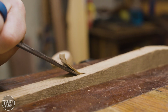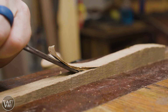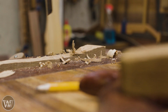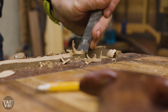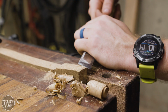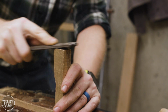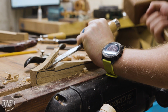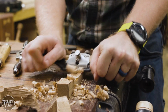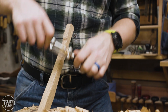So now that we have them to the rough shape, we can follow the line, which I can see on my side, and just chisel down to what we need to go. This, for some reason, scares a lot of people, but if you take it step by step and go through it slowly, it actually works out pretty well and is a fairly easy process. I'm going to be using several different rasps, several different files for different angles, getting into different things, and slowly work it back to the line. You can see here how I'm just tracing along that line, cleaning up with the spoke shave, and continuing on.